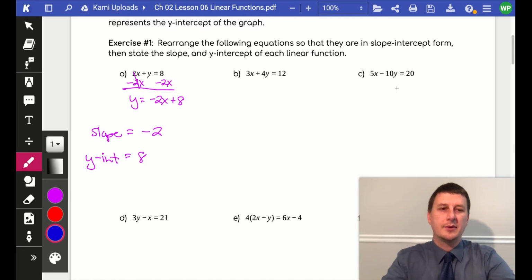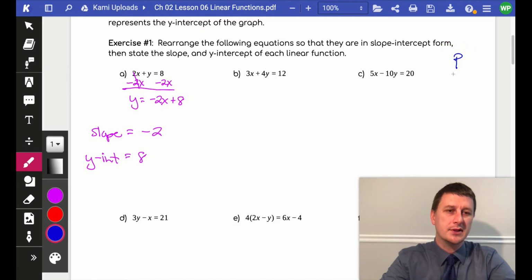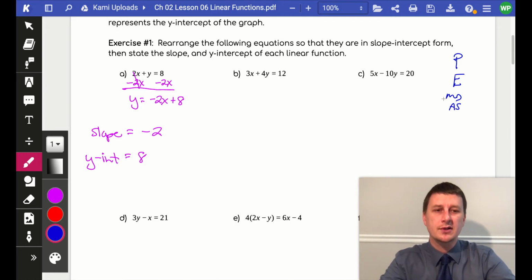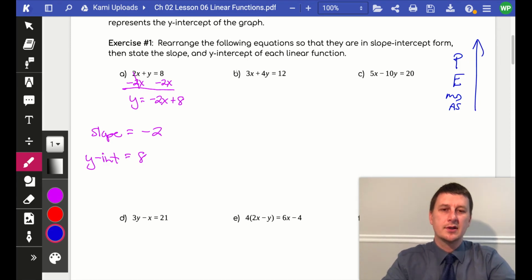And I'm going to write this over here for our future problems too, how we use PEMDAS. I write it this way because it's addition, subtraction, whichever comes first. Same thing with multiplication, division. And we're going to go in reverse order. So we're going to move the addition and subtraction stuff first. So we're going to subtract this 3x.